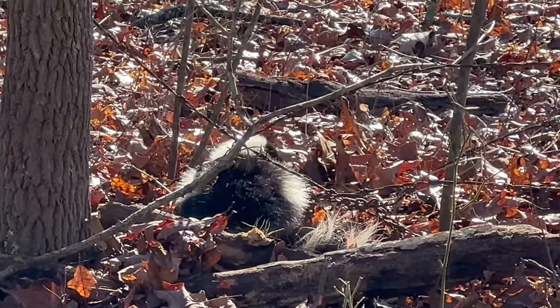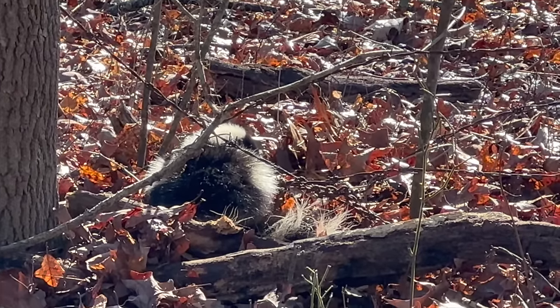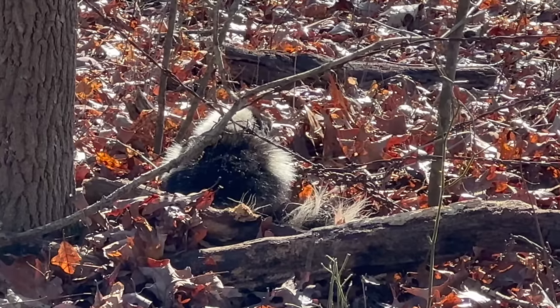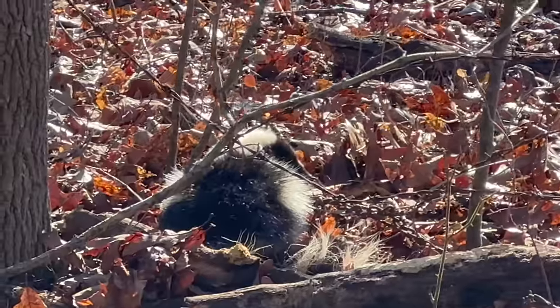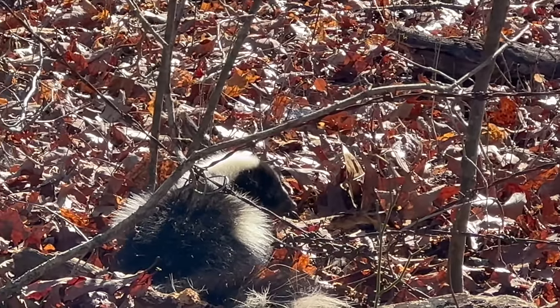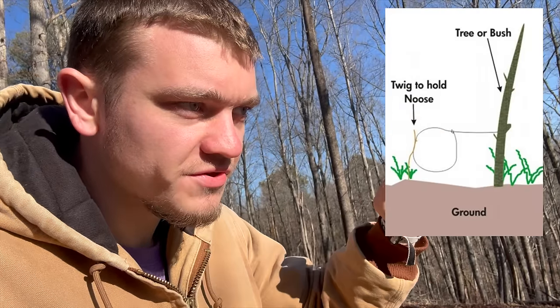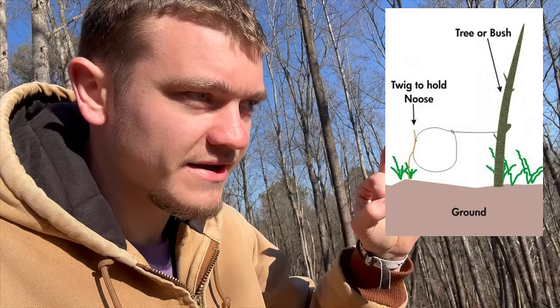Right there's the skunk. Yeah, he's lifting his head up now. We gotta watch and make sure he don't lift his tail up. If he lifts his tail up, we gotta bounce, dude. I don't know if you can tell, but we didn't catch this guy in a cage trap. We actually caught him in a snare. A snare is this kind of trap, which is where they walk through it and it kind of cinches down around their neck. However, this trap was meant for coyotes, not a little bitty skunk. And that could make this guy pretty stressed out because he's not dead yet.